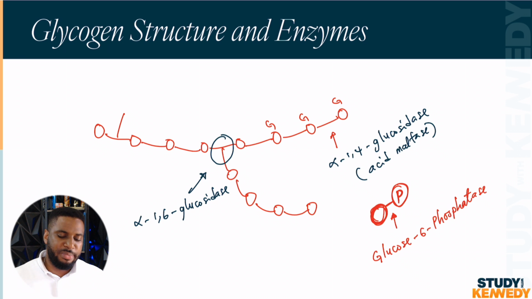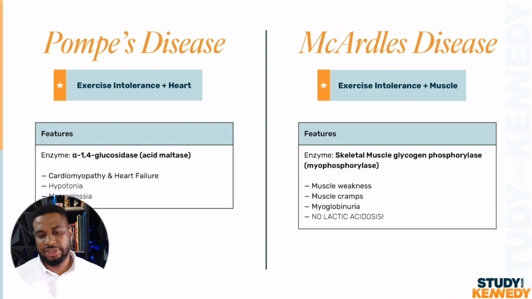So what do we mean when we talk about glycogen storage diseases? Glycogen storage diseases are simply diseases that occur when any of the enzymes that play a role in the breakdown process of glycogen is simply not working or is absent. Okay, so alpha 1,4-glucosidase could be absent, glucose 6-phosphatase could be absent, or alpha 1,6-glucosidase could be absent. Remember where each of these bonds are found because it's going to become important. We'll start looking at some of these diseases.